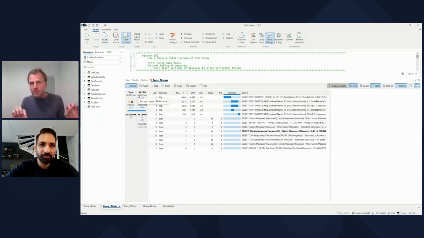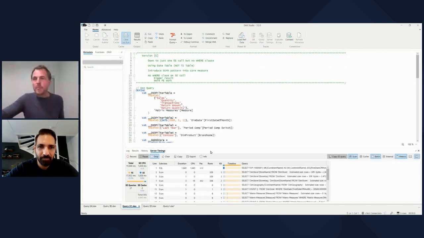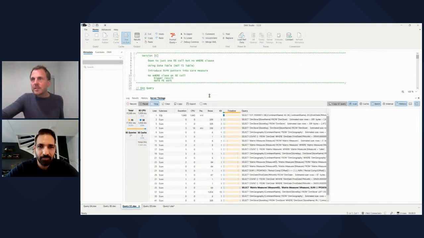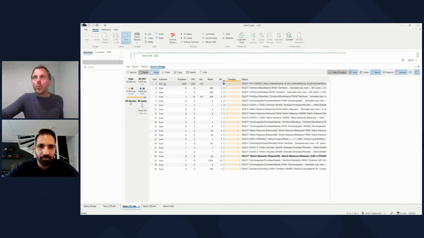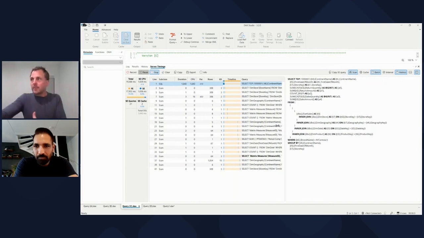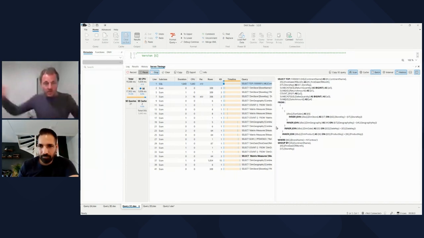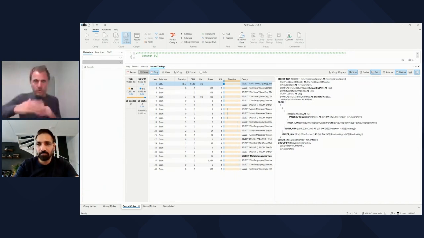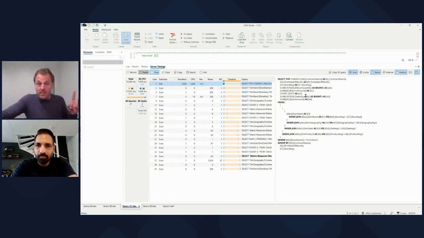So now what I do is I introduce that complex X iterator pattern that I touched on before. And what this did is it got us down to 1 scan, but it slowed down. It actually made it longer, and I'll explain why. So this is good in that we only have 1 storage engine event, and that storage engine event for my matrix, all those columns that I showed you in that screenshot, all the rows, we're grouping by continent, month, store key, and then for each of those 3 combinations, we're going and doing regular fusion to go and figure out the aggregates that belong to each of those.